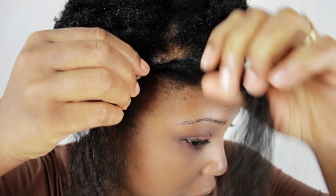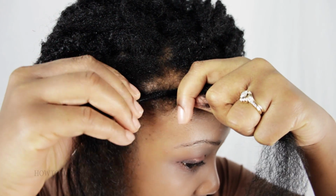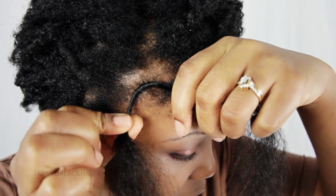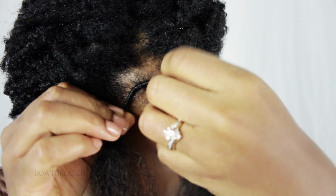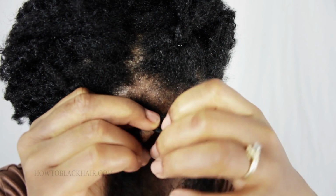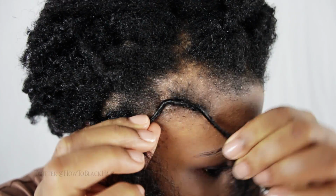Remember, you want to hold the other side of the extension very secure so that it doesn't do the sliding thing on your head. So I'm going to hold the hair and the weave in my left hand out of place, and then I'm going to continue to twist to the left. Now that it's twisted pretty securely, you're going to go to your left hand and twist your hair and the extensions to the left as well. So I can use my other hand with my fingers just to help me position the hair a little bit better. So continue to twist to the left until you're a little bit of the way down.